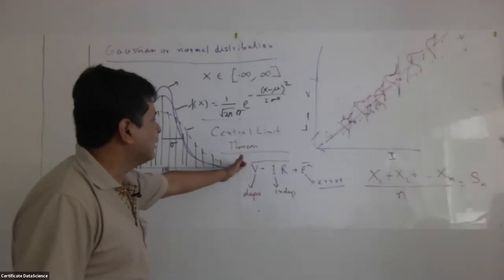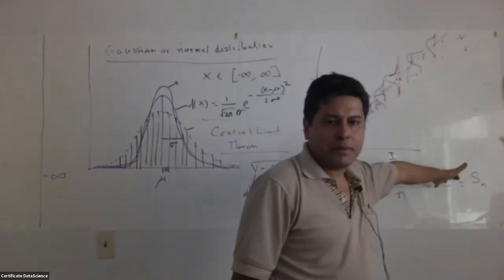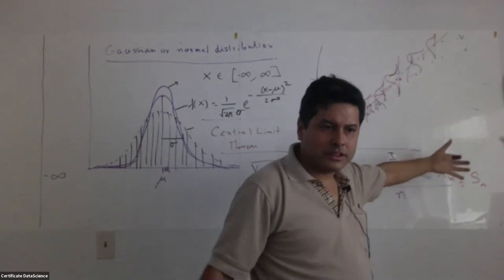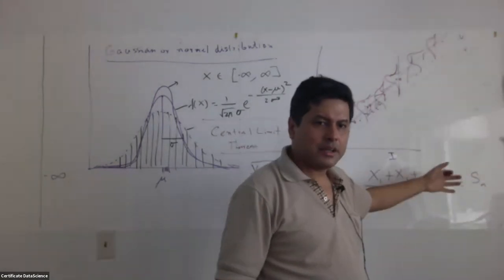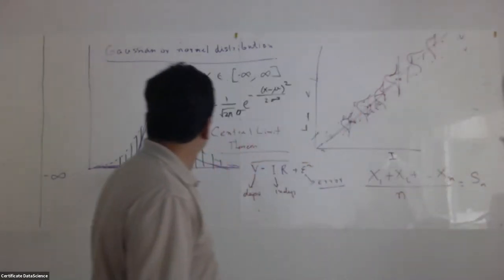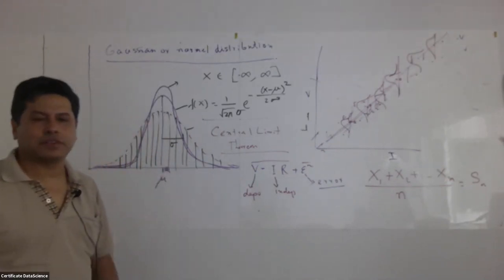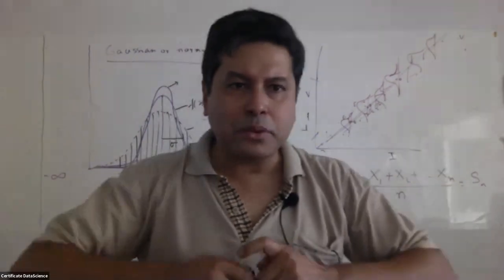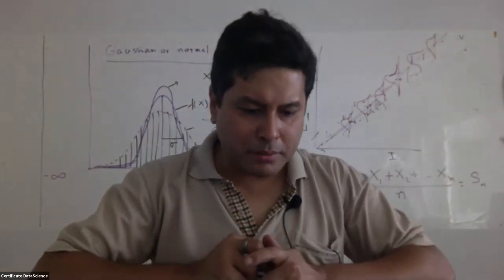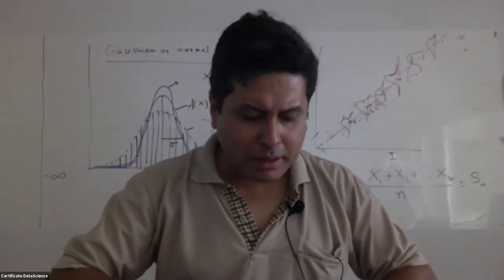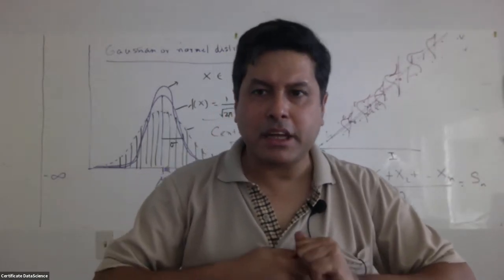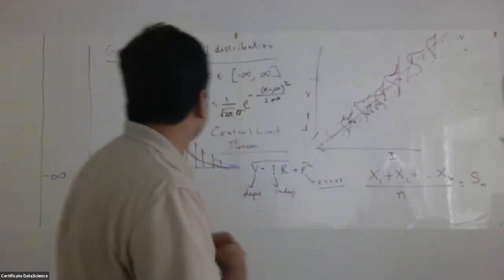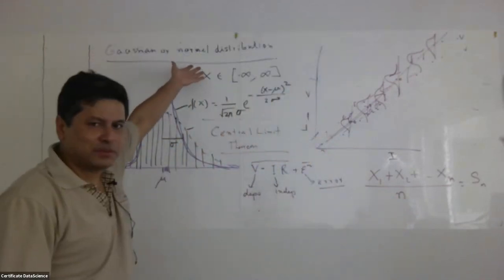If you add so many independent random variables of similar type and take the average, in some way it becomes a normal-looking distribution. This is very surprising and amazing. You have to go deep into probability theory to be able to prove it, but we don't need to worry about it. I'm just explaining the concepts. And that's why I was saying that this is almost like the mother of all distributions.